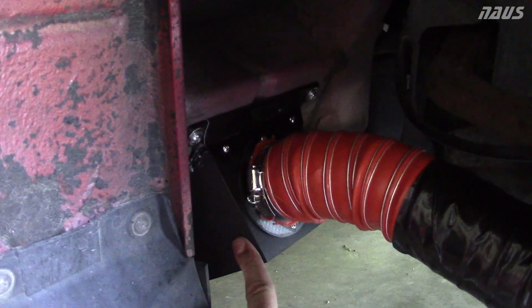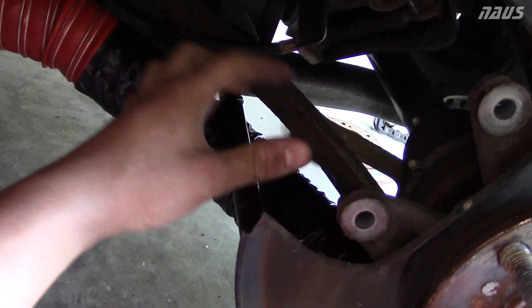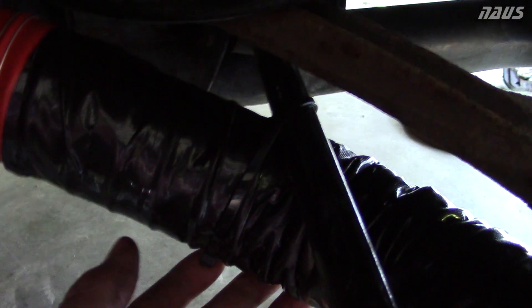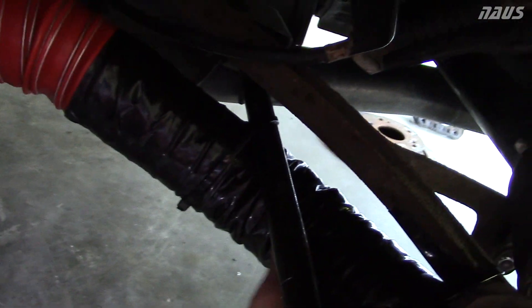Here we are with the rear installed — the Barrow inlets are right here, flanged to the two-and-a-half-inch silicone tubing. I tried originally going between the toe link and the control arm to keep it up higher, but there's no way to do that cleanly, so drop it below the toe link. I have a zip tie securing it to the toe link and wrapped the toe link in Gorilla tape, as well as the hose, so that when it rubs back and forth it won't wear a hole through the silicone.